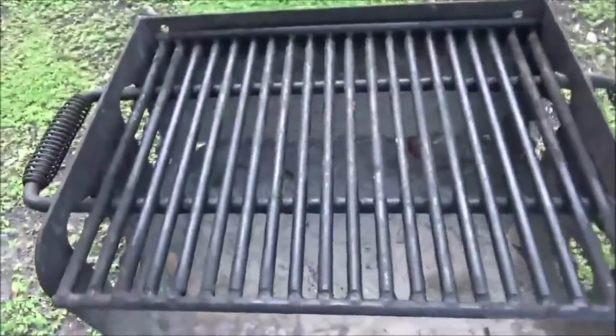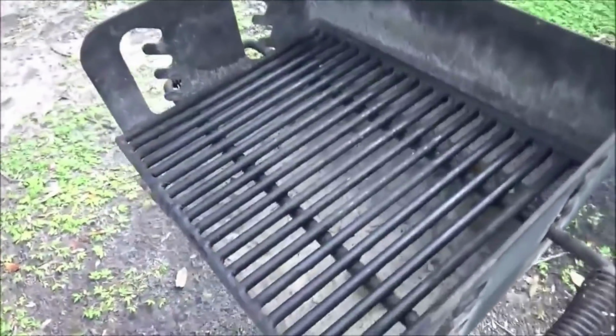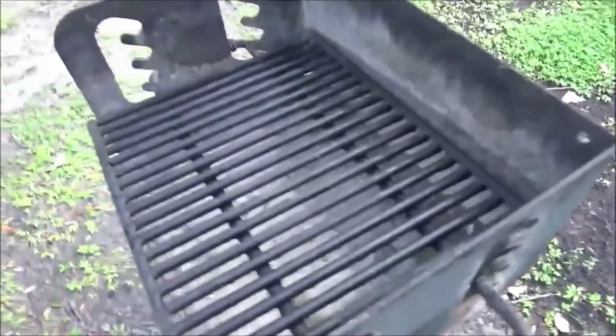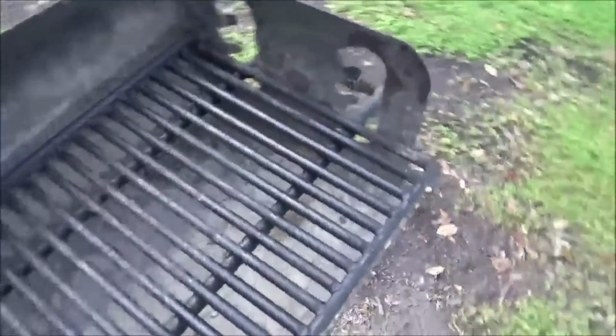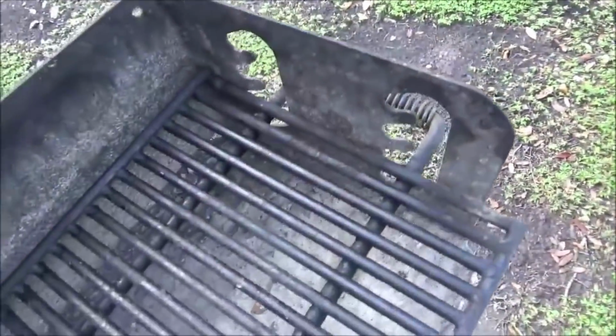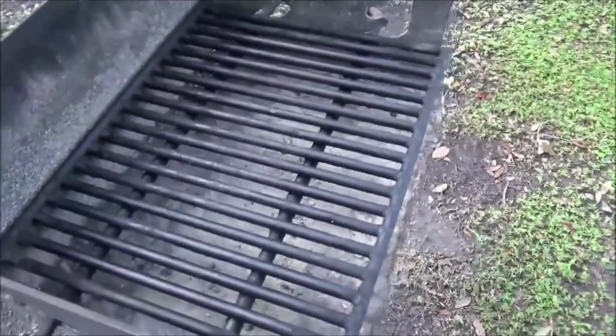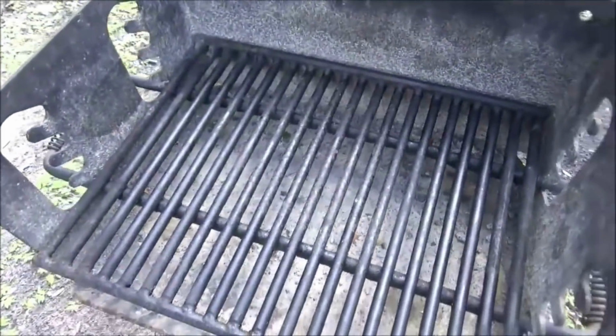So most people are familiar with the good old picnic ground or campground grill. These are all over our state parks, national parks. And what I've discovered is they're all pretty much the same size. But they used to make these where this would flip up, because it was open here. But for some reason they quit making them that way. I don't know if people are trying to steal the grills out of them or what. But now it's kind of hard to use it for a Dutch oven table because it'll only go up so high and you can't really get up under there. I'm going to show you the solution that I've come up with to make this work perfectly.